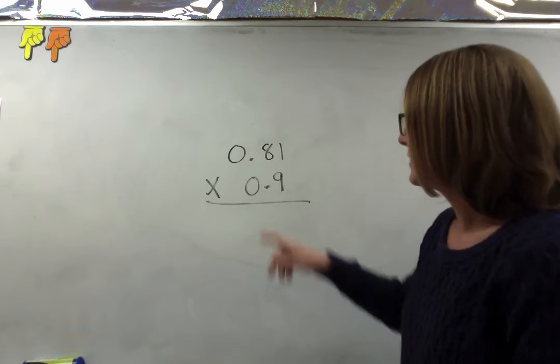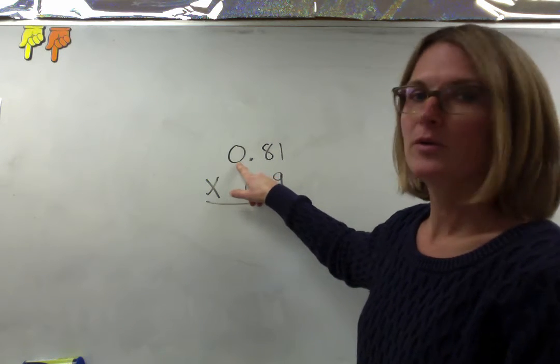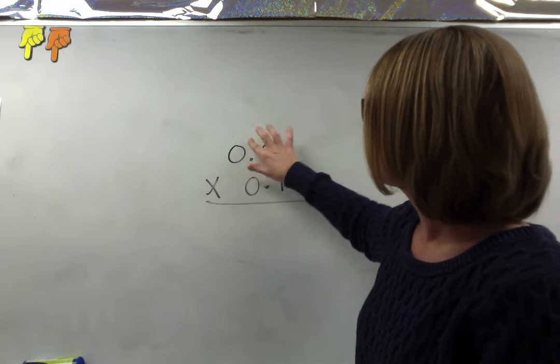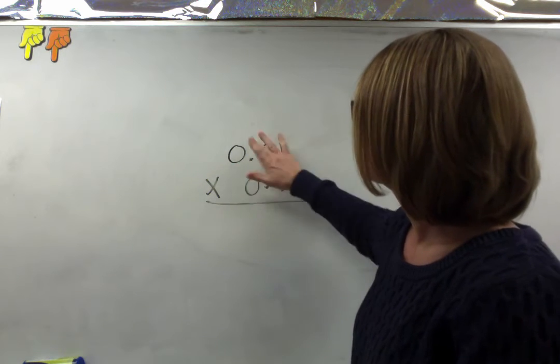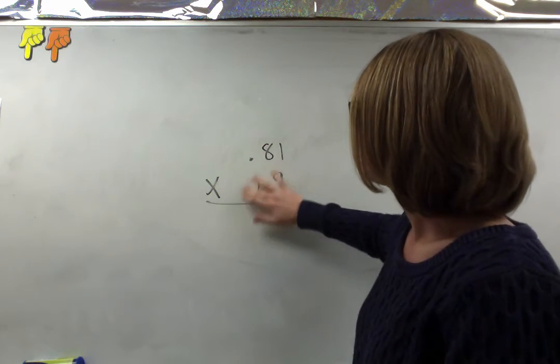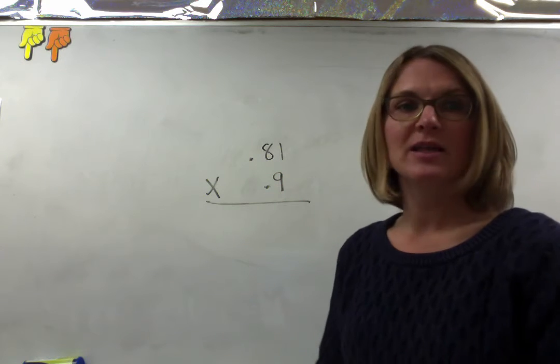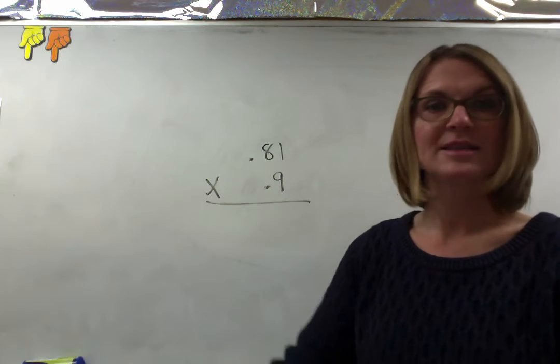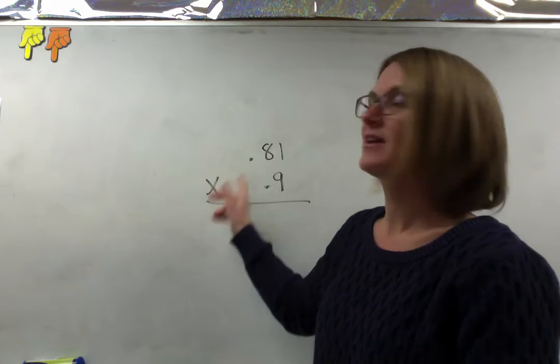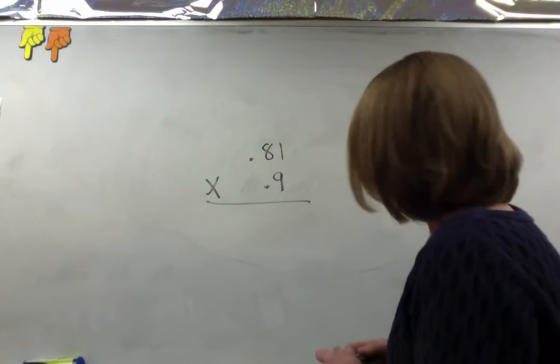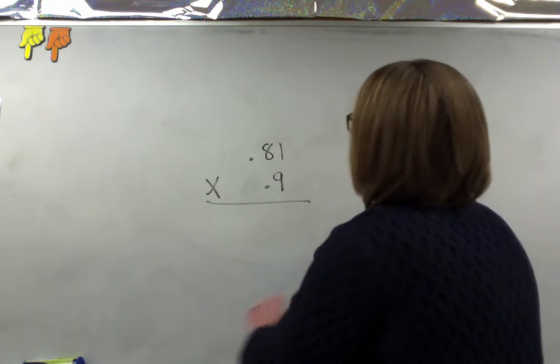The other cool thing you can do is remember that this 0 in front of the decimal, the 0 in the ones place, means that there's no ones. So we can get rid of that 0 because it's not a placeholder. And that's going to make less work for us later. So if there is a 0 before the decimal and there's nothing else there, you can get rid of that 0. All right, and then we're going to go ahead and get to work.